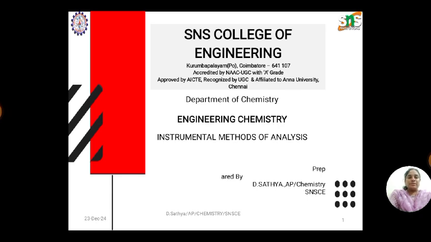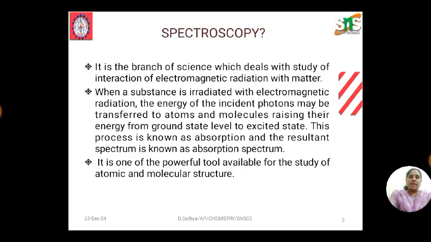Today, we are going to discuss instrumental methods of analysis. Analytical instrumentation plays an important role in the production and evaluation of new products. The different types of analytical instrumental methods find use in a variety of industries. These include molecular spectroscopic methods, thermal analysis, X-ray diffraction, electron microscopy and sensors. Among the different instrumental analyses, first we'll discuss UV visible spectroscopy.